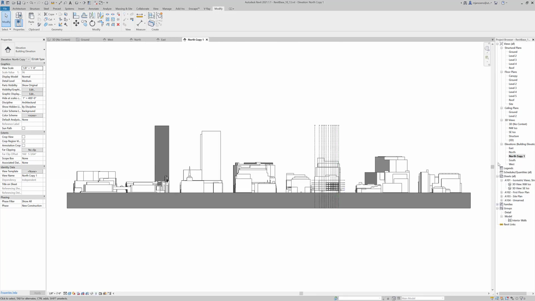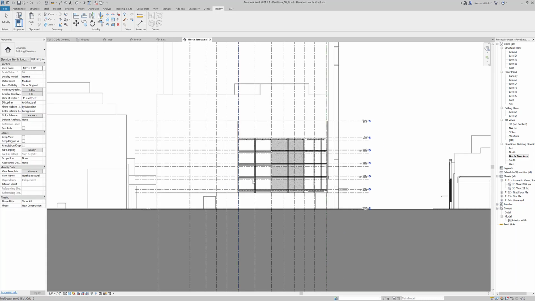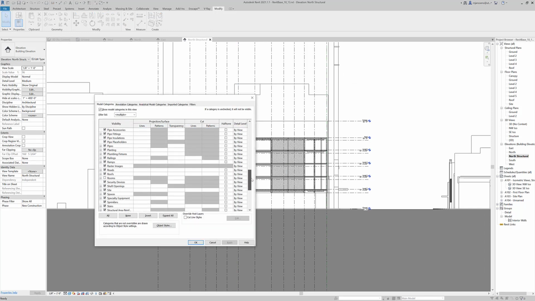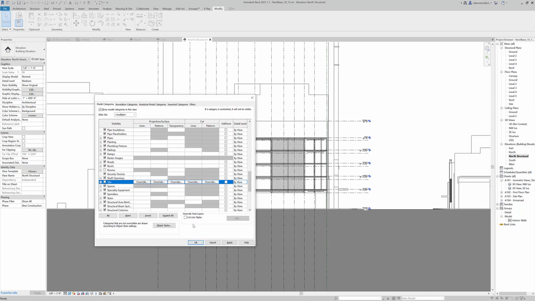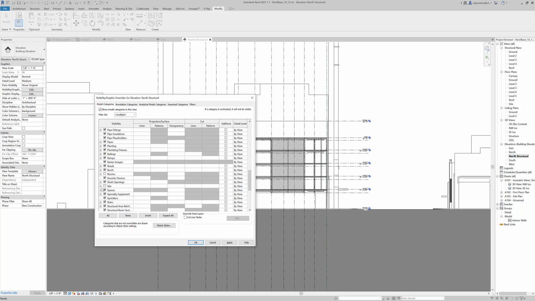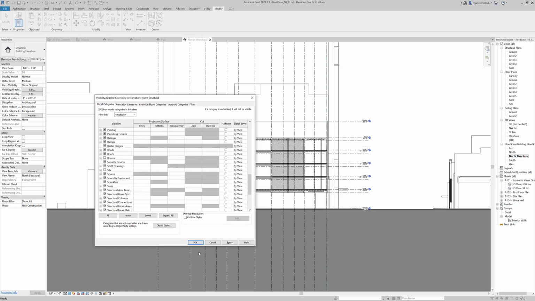And what we're going to do is create a structural elevation view. So we're going to rename this north structure or structural. And we could turn some of these elements off. I'm going to go to my visibility graphics by hitting VV, and I'm going to scroll down and turn off the site. Just as you imported your Rhino model as a generic model, I imported the site Rhino model as a site file, so you don't actually have to go here and modify the layers. You can just basically turn off the entire site.